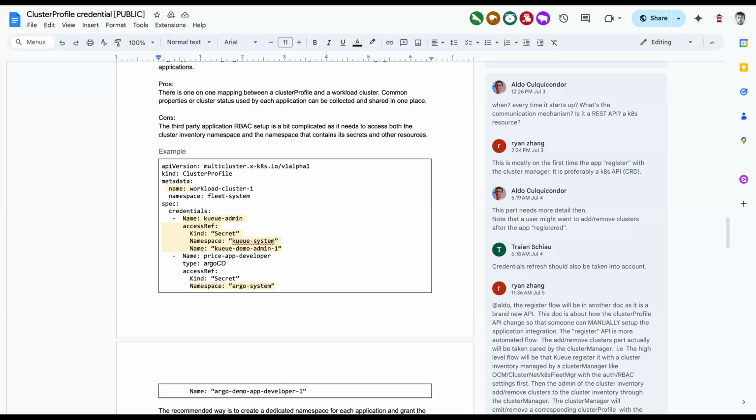Actually, even with Argo CD, the automatic flow definitely makes things a lot easier, because whenever you create a new cluster into your cluster inventory or remove a cluster out of the cluster inventory, those are going to be taken care of by the cluster manager automatically. Currently, as I said, manually you need to put all the RBACs into that cluster, set up the secret, point it there. None of them need to be done anymore. All these manual steps are handled.